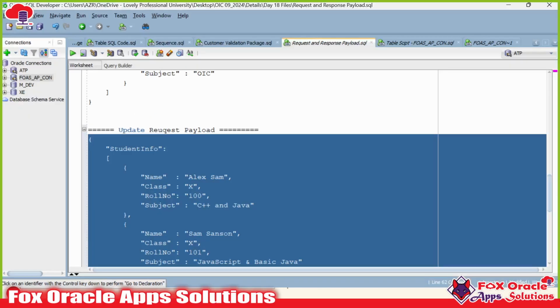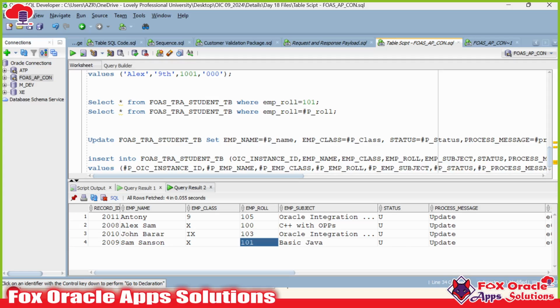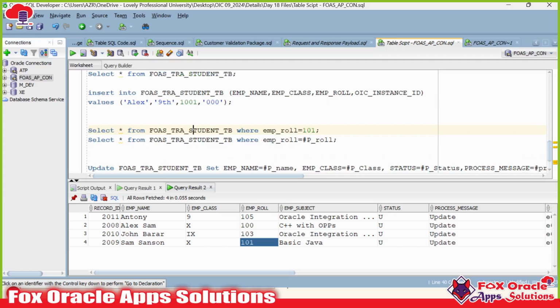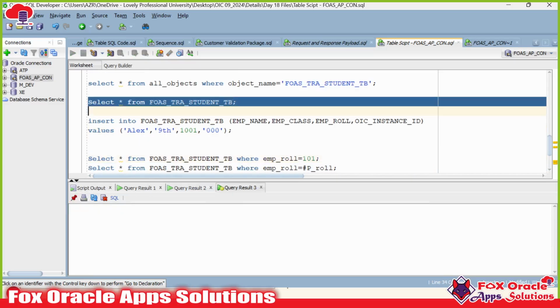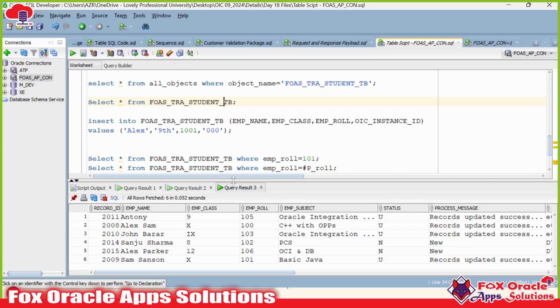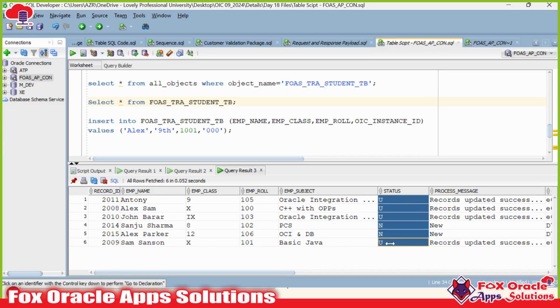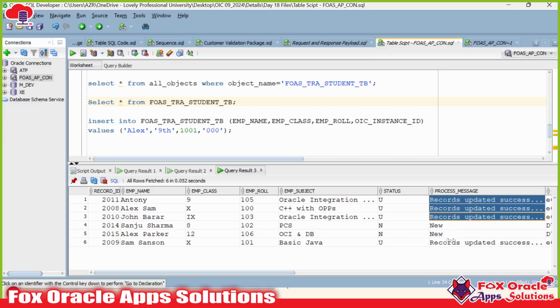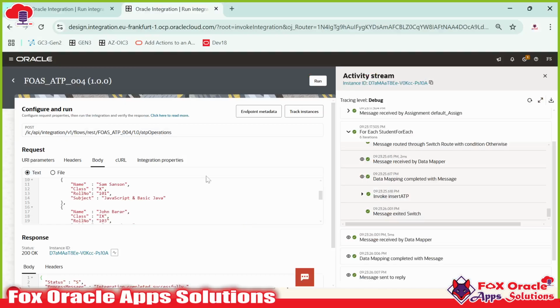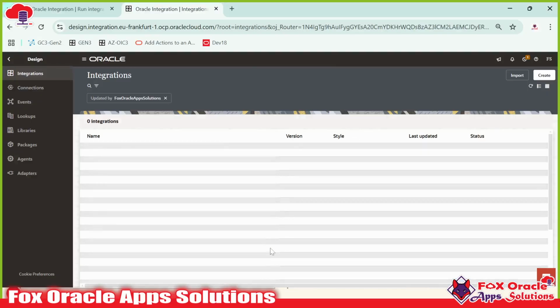If you look back to the database table, this is our table, and if you run a query on this table, let me mark this one. You can see now we have a total of 6 records. Out of all 6 records, you can see 3 to 5 got updated, and 2 got inserted. Again, these are the new records and these are the updated records. So by using this approach, you can add the logic to insert and update.